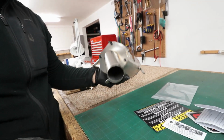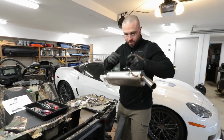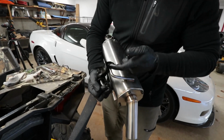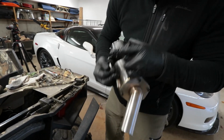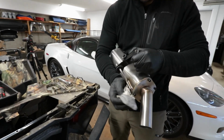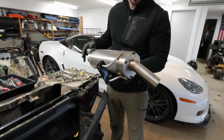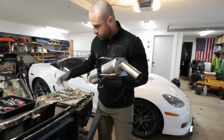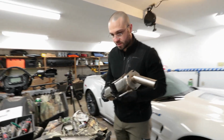Now I'm ready to mount it on the machine. Go ahead and install the factory hanger bracket. I did also go ahead and lube up these grommets with WD-40 just so they're easier to slide on and to adjust once you get it on the machine. I will clean the whole can down with alcohol before I start the machine up, because there's all sorts of dirt and debris and WD-40 all over it right now from installation. And now we can actually feed this thing through and snap on the exhaust hangers.